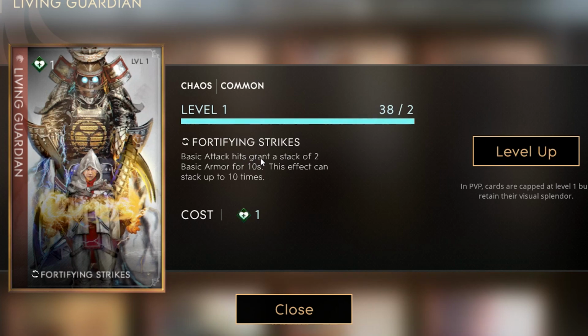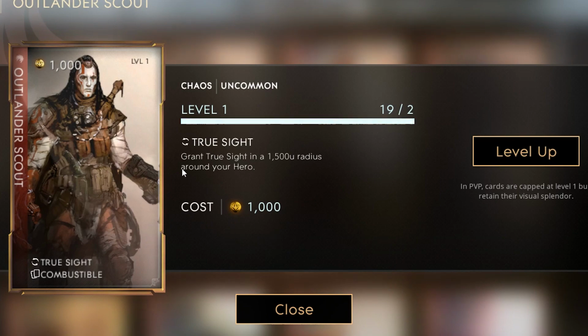Basic attacks grant a stack of 2 basic armor for 10 seconds. This effect can stack. I've actually used this on a growth Chaos Chimera build. With his Unleashed, you can get your basic armor up pretty damn fast, so it's good for Chimera. I've used it on him if you want to be tanky.